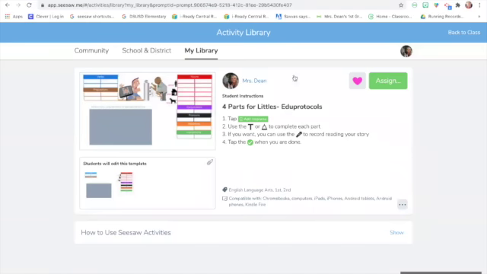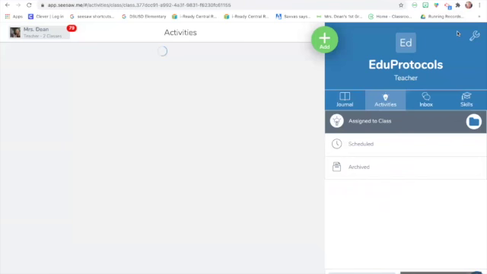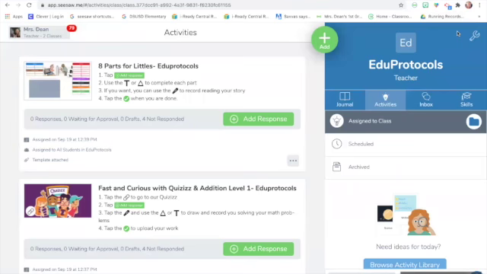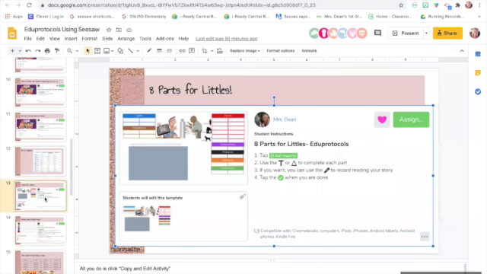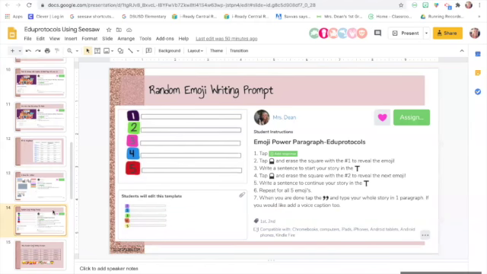I have found that with starting off the year, it works better for me to have them reviewing as I'm teaching rather than try to teach them all 8 parts at once. It's really overwhelming for them. But this way seems to work a lot better. That makes a lot of sense. Yeah, exactly. What can they do, and how to start working on it?